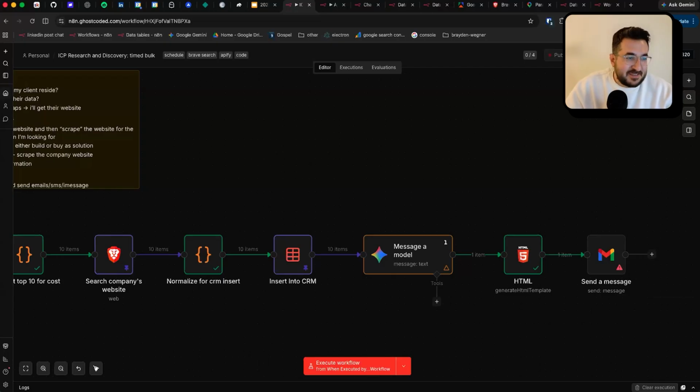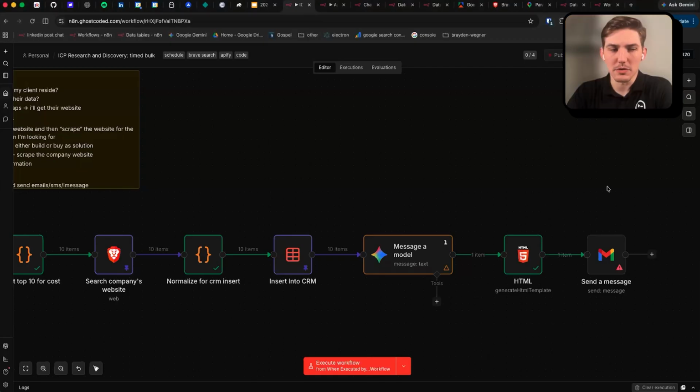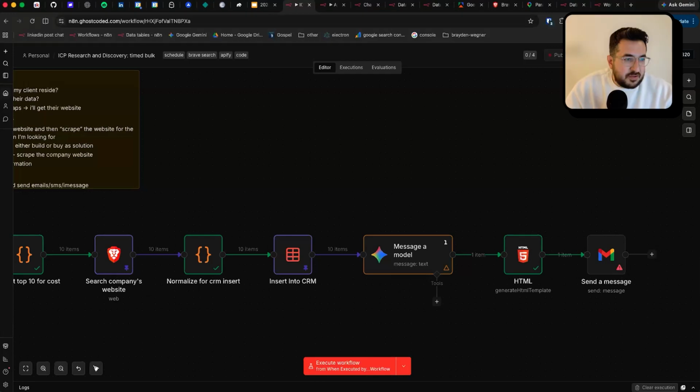Was there a question? Yeah, there's a question: how can this solution be implemented in a subdomain environment from n8n? Sorry, maybe I don't understand the question. Can you say it again?